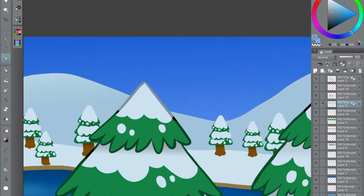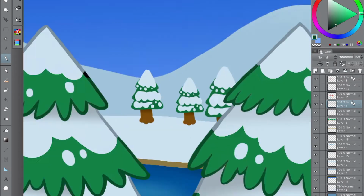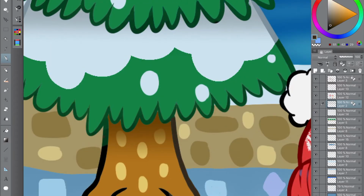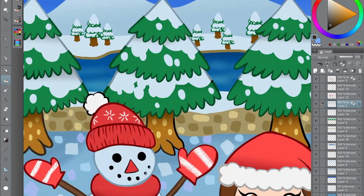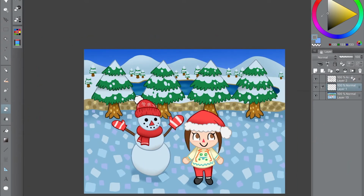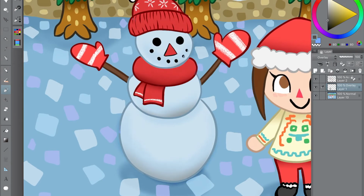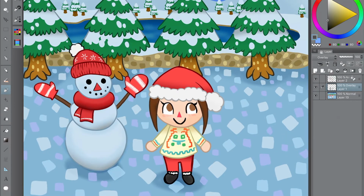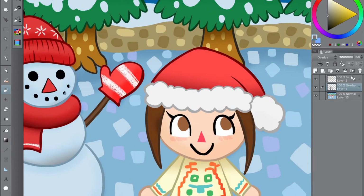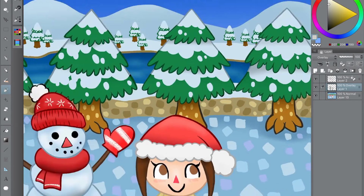And then I locked transparency on the line art layer, which is a really cool feature, and that allowed me to draw over the line art in different colors, and it kept the line art how it was. It just changed the color of it. And I really like that. I kind of miss that when I'm doing traditional, how you can just change the color of the line art whenever you want. It's very useful, and it gives it a bit of a softer feel, just makes it a little bit more cute, and I like that.